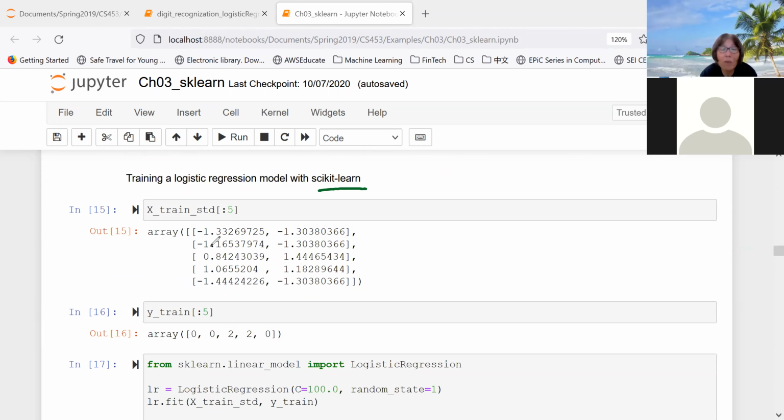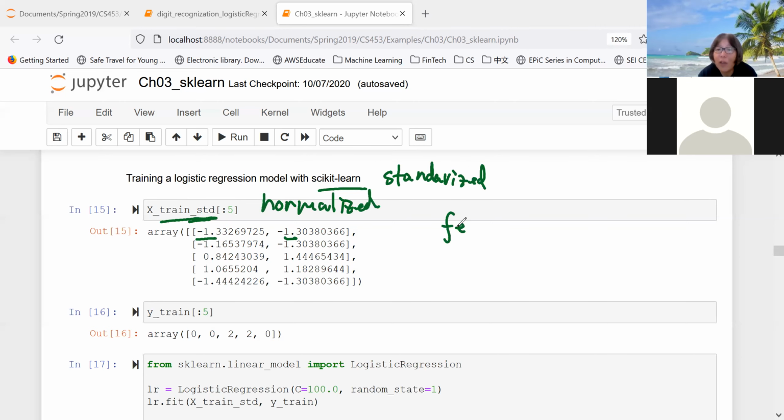For sklearn, over here, if you recall, this is not the raw data, because you can clearly see that from the result. This is already normalized, and we do the standard feature scaling. So the data is already pre-processed. And for the training, we can see this time it's 3 classes.